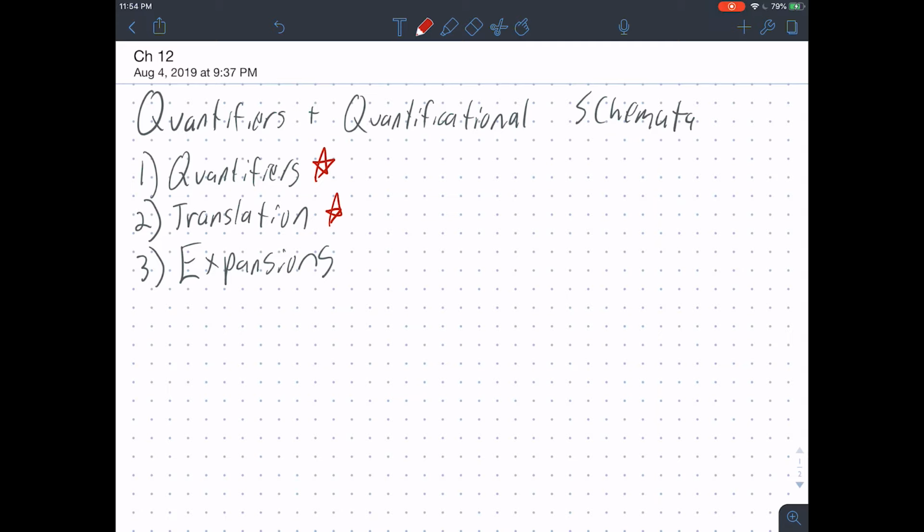I'm also going to teach you how to transform quantificational schemata into Boolean schemata so that you can apply the method of existential conditionals. And finally, we are going to look at the semantics. And semantics just means meaning or interpretation of quantificational schemata using a technique known as expansion.